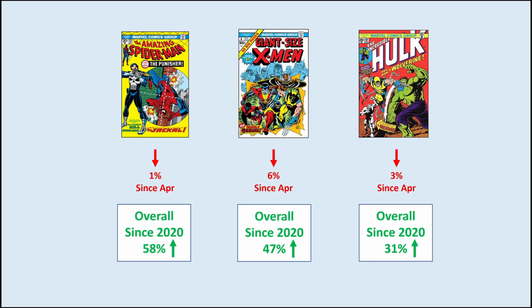And then when you look at the green boxes, again, right? These green boxes used to be all the way 100%, 200% higher than 2020. Now we're down in some cases only 30%. I think when I did my Silver Age video, there was something that was maybe in the 20s. I don't remember for sure. But anyway, we're getting closer and closer to those 2020 averages.